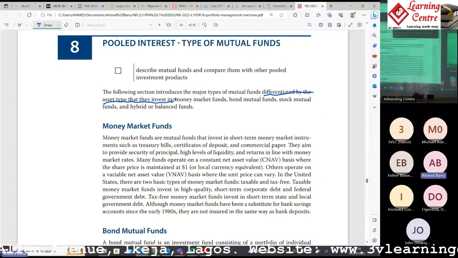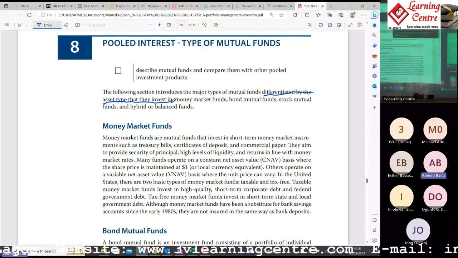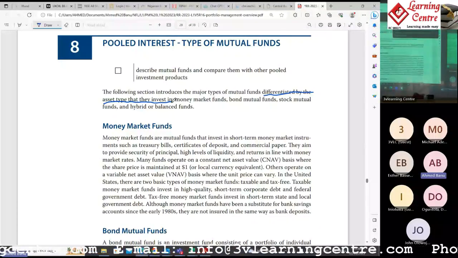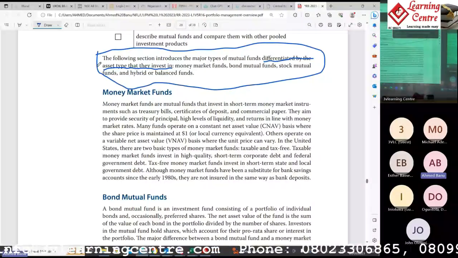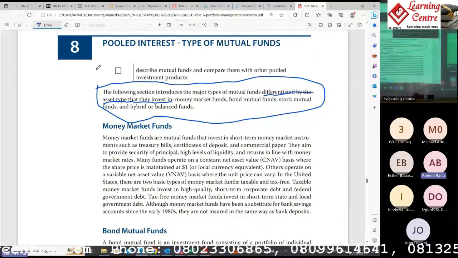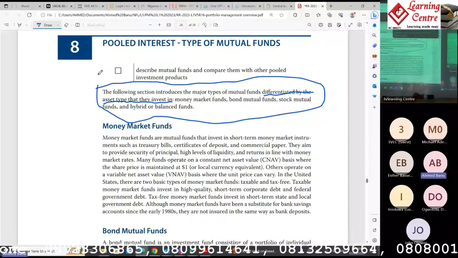Then we now have the last part, which is called the hybrid or the balanced fund. Hybrid or balanced funds are funds where I don't have only one asset in it. I have a mixture of assets. So it could be stocks and bonds, stocks and money markets, bonds and money markets, stocks and real estate, depending. It could be anything. That's what your types of mutual fund is all about. It's all dependent on what type of assets you are investing in. So if I'm investing in real estate, then it's called a real estate mutual fund. Nothing more, nothing less.